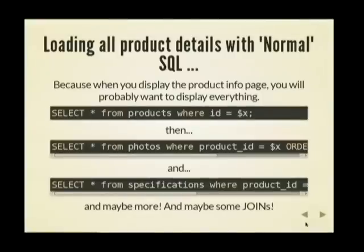That sparse data would be more efficiently stored in a JSONB field called 'additional information' or something like that. If you're using normal SQL fields, you're probably going to have to run more than one query to fetch all the data — first the basic fields from the products table, then additional queries for photos, specifications, or nutritional information. If you have several of those, that can add several round trips to the database and slow down page load time for customers. JSON documents can alleviate the need for some kinds of joins.